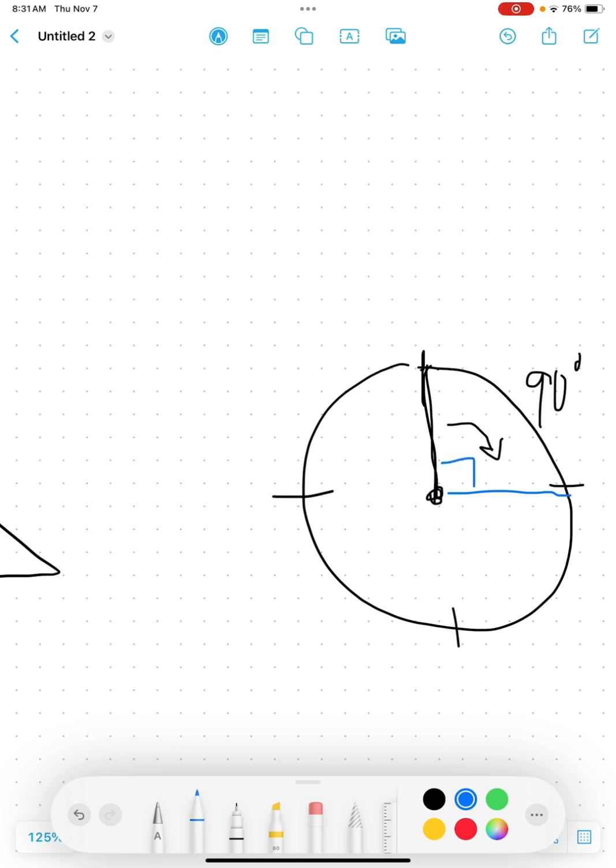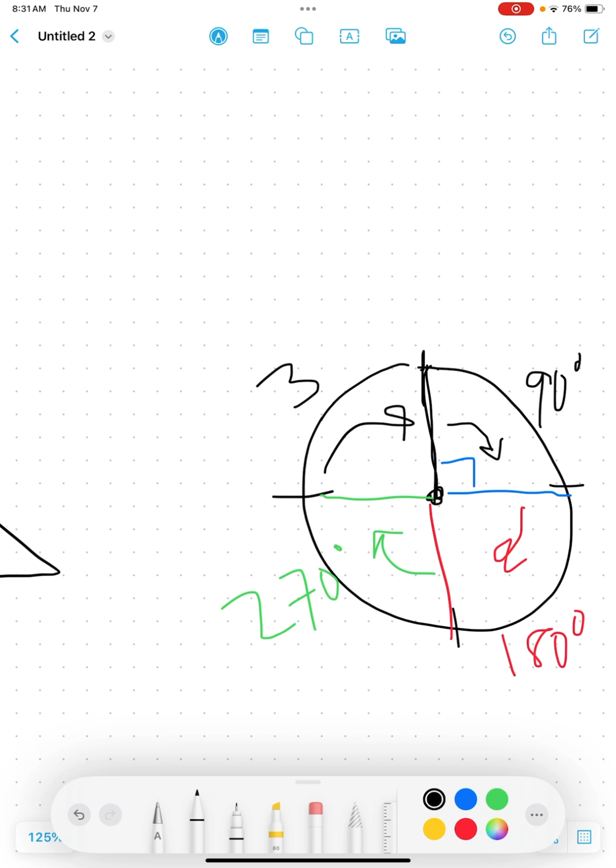If we wanted to extend that further, we could say, okay, well, if you continue this way, then you end up down here at 180 degrees. And if you continue again to the right, you add another 90 degrees, which ends up with 270 degrees. Degrees is this little tiny dot that I'm putting on here. And then back again, you end up with 360 degrees, okay?